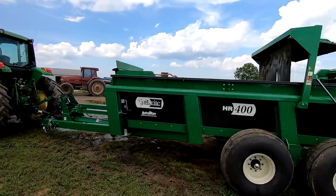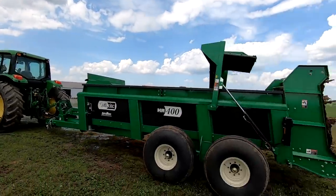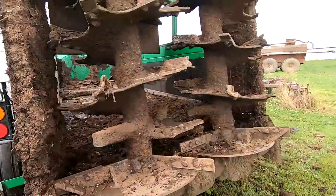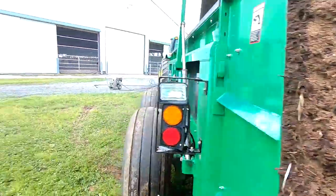Look at that. Got a brand new spreader. Just don't look at this section here. If anybody wants to come and wash these beaters off, they can.